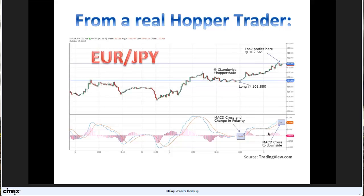What I love about this chart that he sent me is that the hopper signals are working really nicely with support resistance. Love that. I just love it when your indicators tell you the same thing. As price was rising up off of that support line, the hopper rose up and crossed over the 0 line, triggering an entry to a long trade. The exit came when price ran into that resistance line, and at the same time the MACD was doing its calculations and coming up with a signal to close based on a trigger.